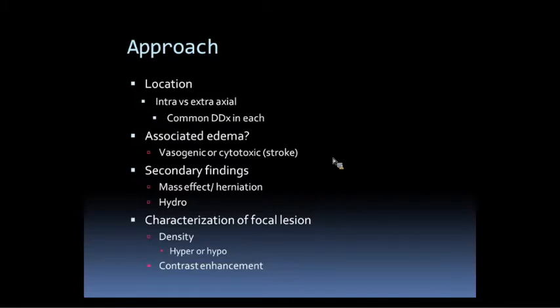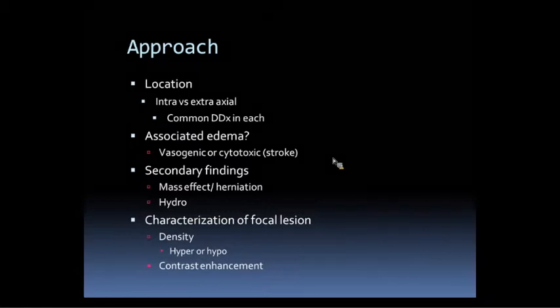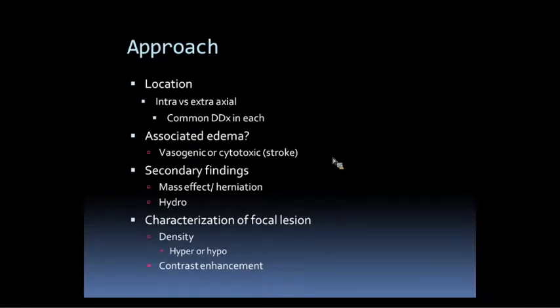And the very basics of location is: is it a brain lesion or is it a lesion outside the brain? And it may seem simple, but sometimes it's difficult to tell between the two. If you have a peripheral lesion, was it a dural-based mass or an extra-axial mass of some other sort, or is it actually a brain mass that's on the periphery and protruding out a bit? And then that leads to a different differential diagnosis in each compartment.